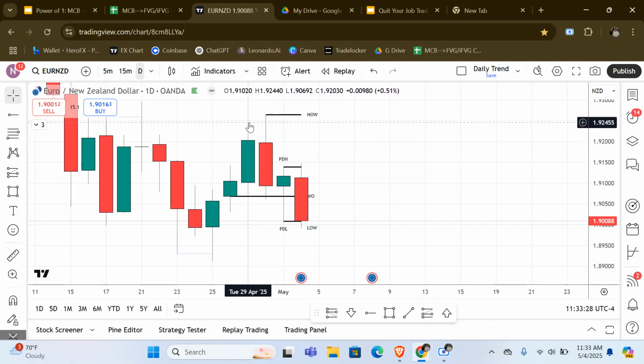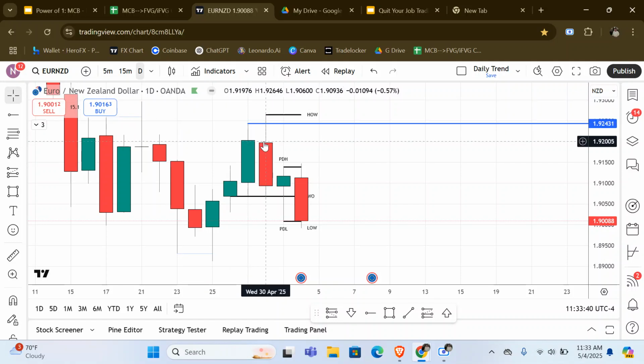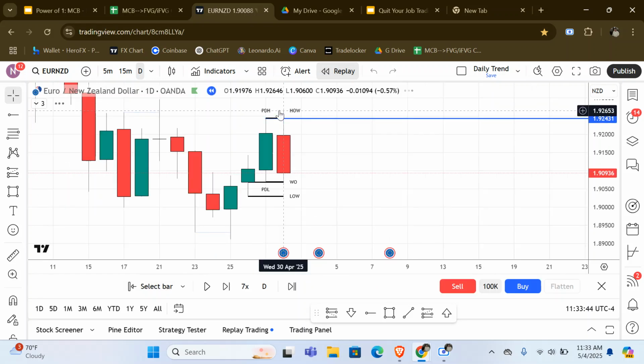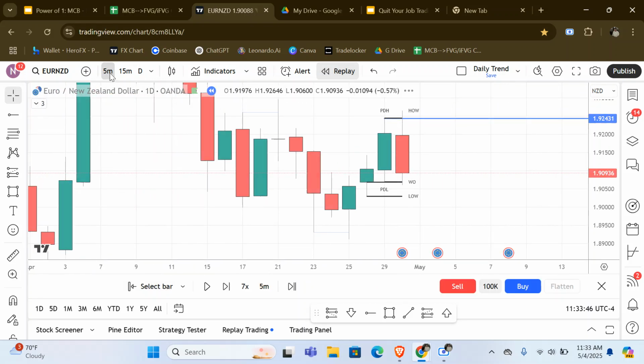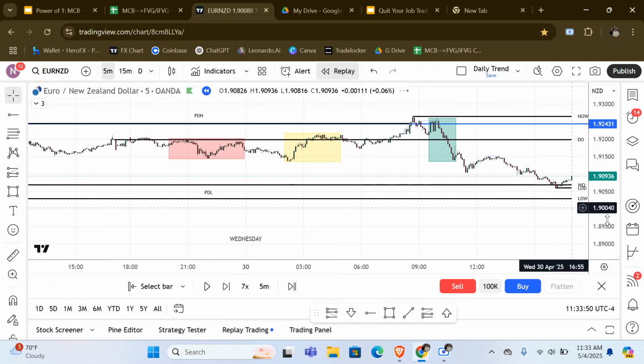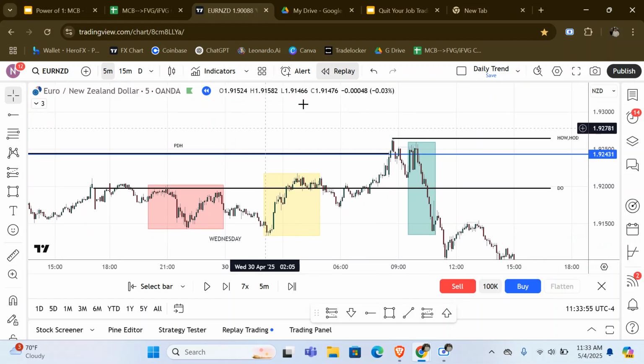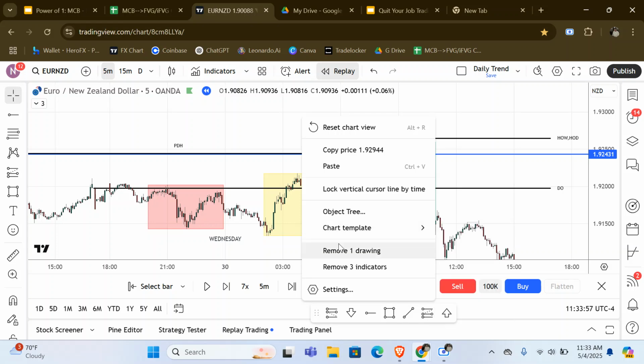So now, in terms of the candle range, this is where I want to trade at right here. That's my area of interest, at or above the prior day high. Okay, at or above Tuesday's prior day high. So this is my trading day right here on Wednesday. So when I do my replay option and I go to Wednesday, let's take a look at this and see how it looks. Okay, so this is Wednesday. This is the blue line I just drew, but the prior day high will already be marked, so I can get rid of that.